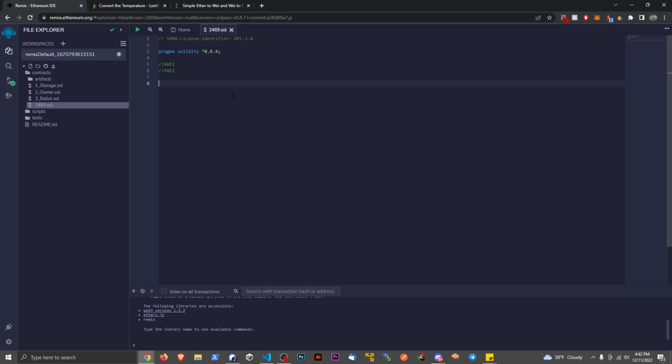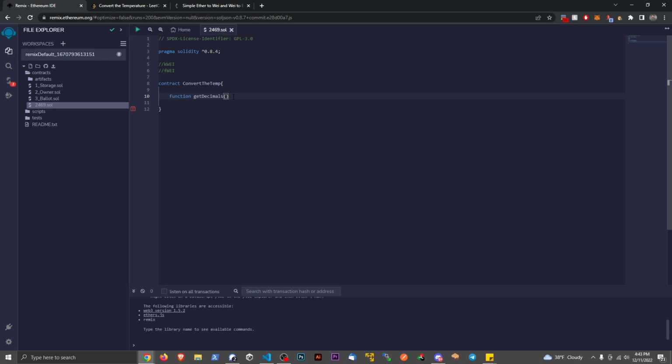So the first thing I'm going to do is build out the contract. We're going to say convert the temp, and open it up here. Now, it doesn't always have to be wei. So I'm going to build out a little helper function, and this is going to be function get decimals.